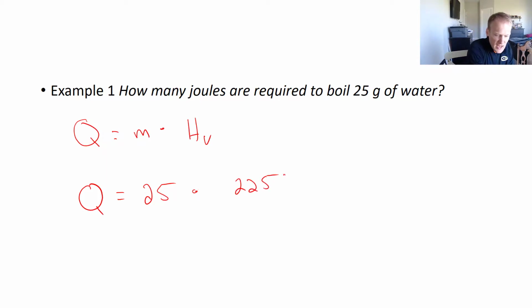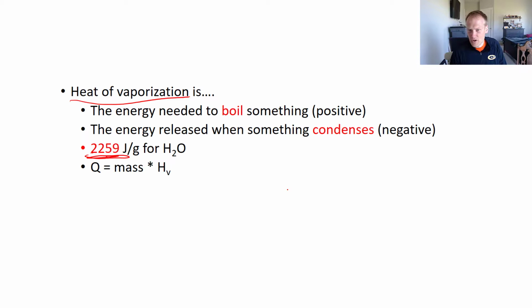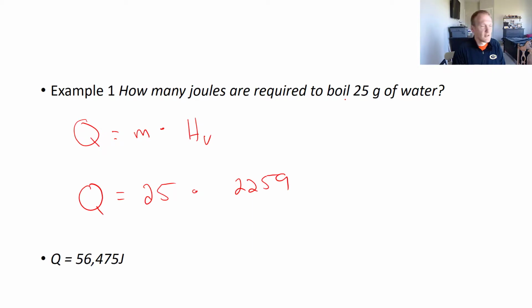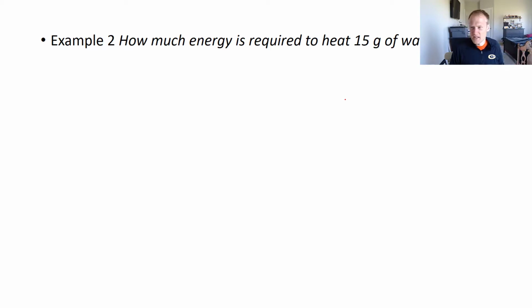The only thing I would check there is whether that number is positive or negative. You can say, well, it's boiling, that means heat's entering, but you can also go back. When something boils, the number should be positive. So we leave it positive, we do the multiplication, and we get how many joules it would take to boil this much water. So you can see how a lot of these equations look very similar to one another. We're just changing them a little bit.